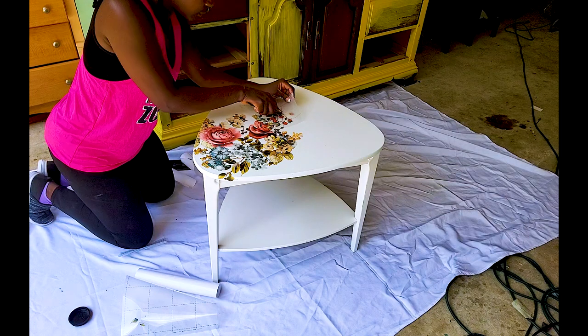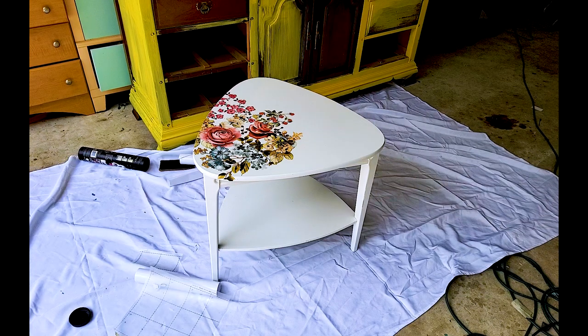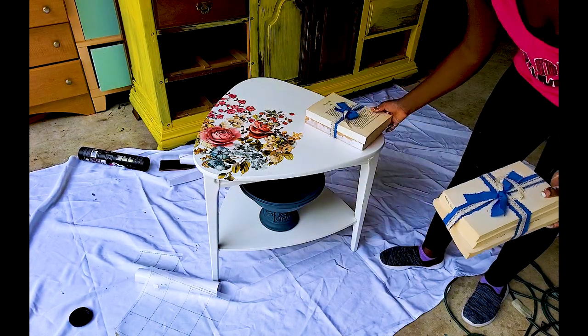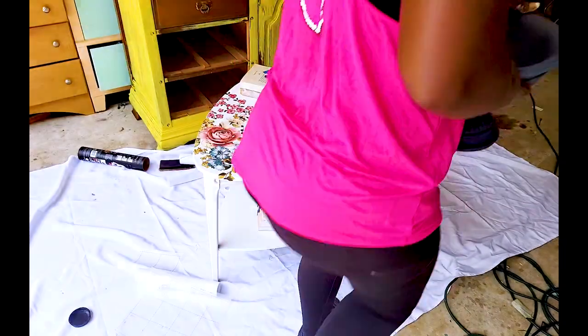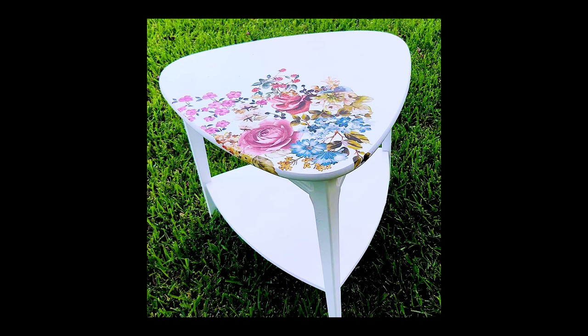Here it is all finished up and I'm really happy with how it turned out. I hate that I don't have the video footage of me staging it. What happened is Preston's best friend Kess did something with my phone that made me ask his mom to disinfect it, and once she did, the phone went completely out of commission. I had to wait on T-Mobile to mail me a new phone, which took three days. Anyway, here it is all done — I sold this piece for $60. It was a curbside find, and I only used a quarter of a transfer and about 8 ounces of paint.